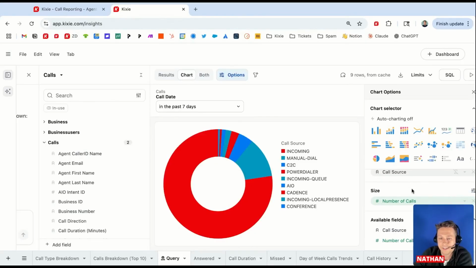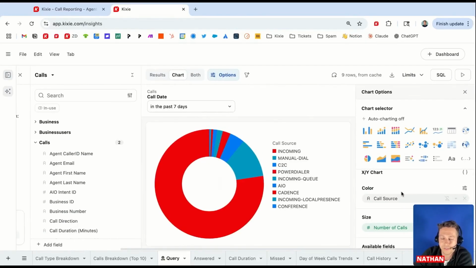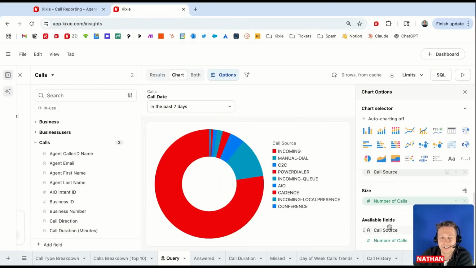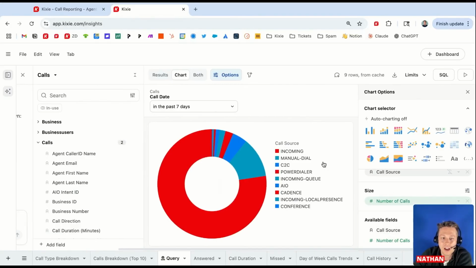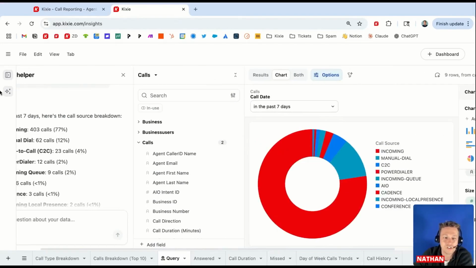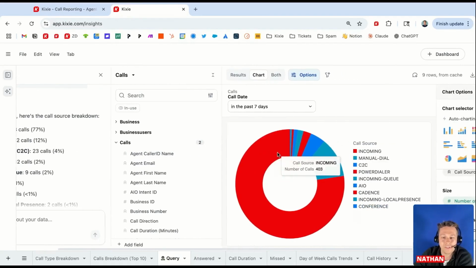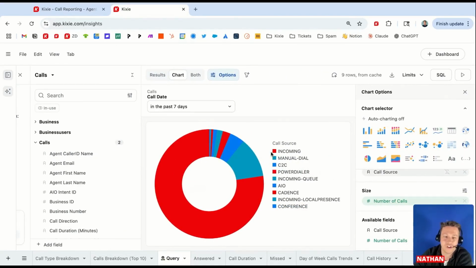And again, for those of you that are familiar with these different kinds of BI data building charts, there's a lot of different cool things you can do on the right side here. I think the main thing with this is just the ability to use AI to get the data, especially with something like Kixie, where sometimes there are a lot of different variables or moving parts that you want to see. We want to make this as easy as possible to use AI Assistant to help you build that chart. So let's say in this example, this chart's good to go.